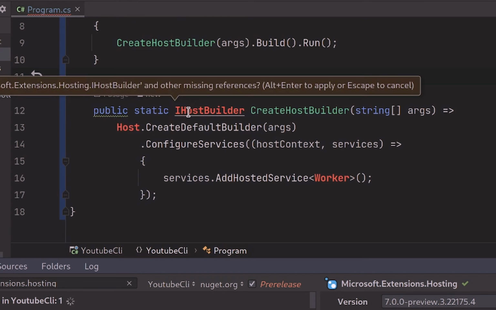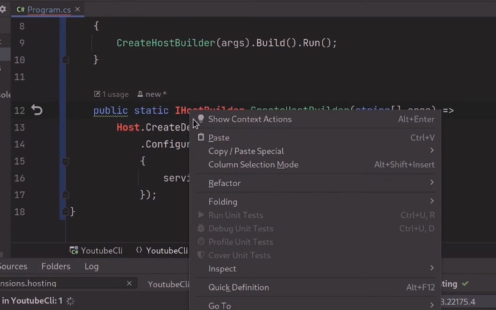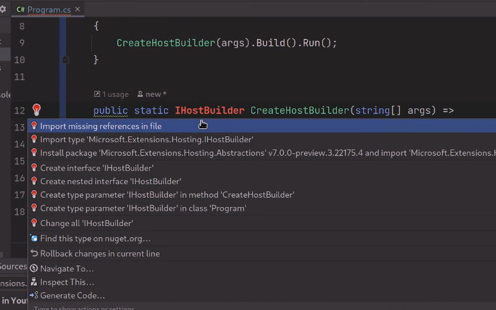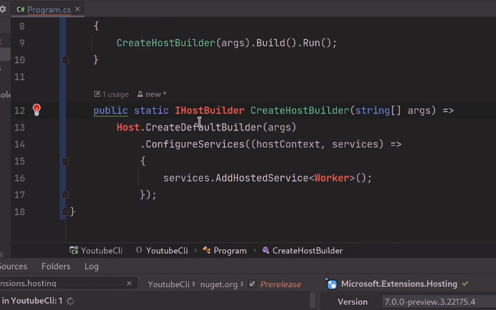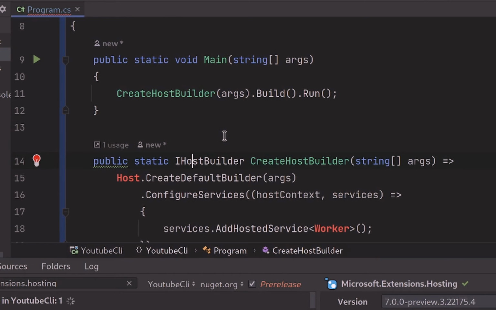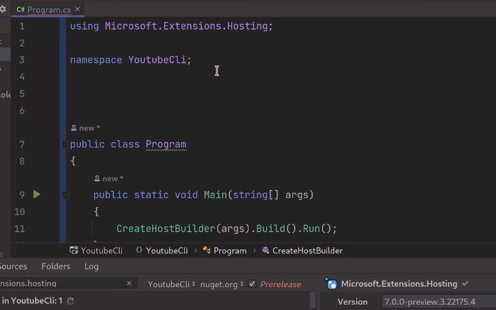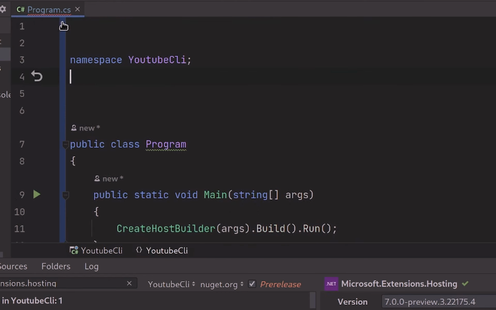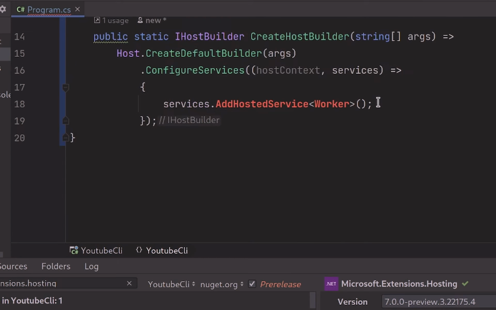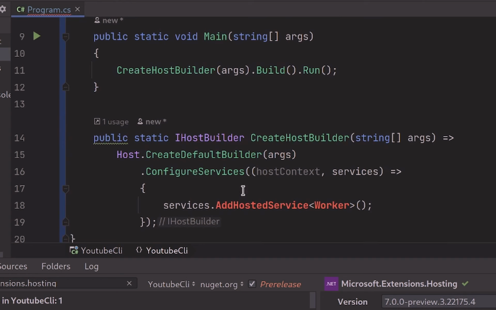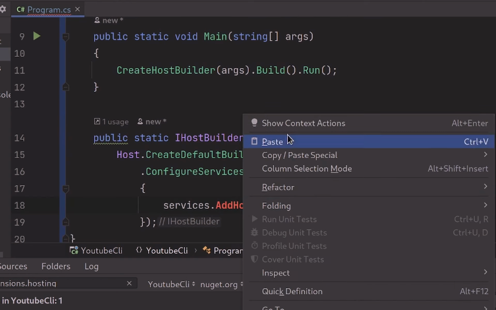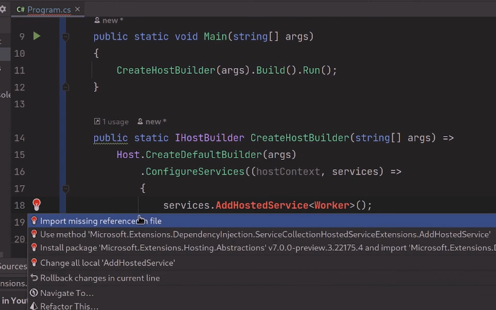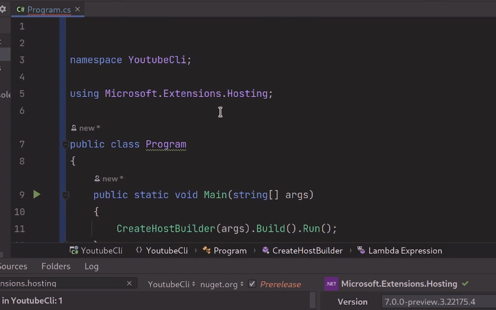Okay, it's now installed, and I think now it should show context actions and import missing reference. So now it knows IHostBuilder. Yes, okay. And now I also want this one. Import reference files.